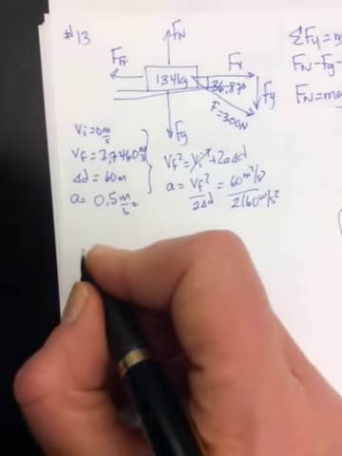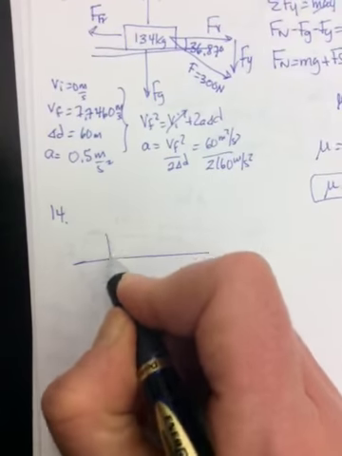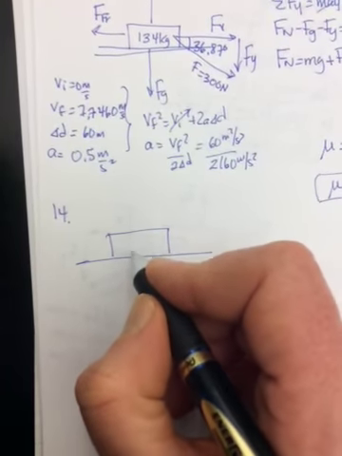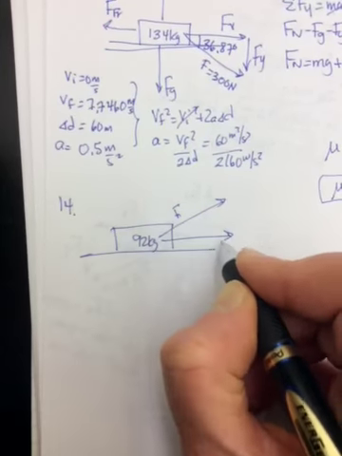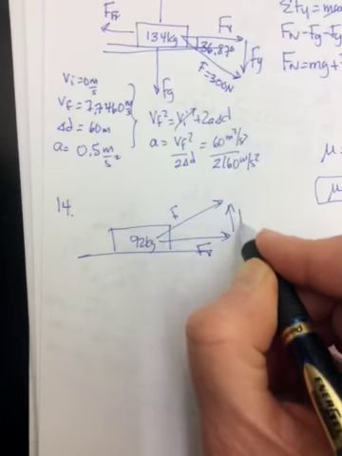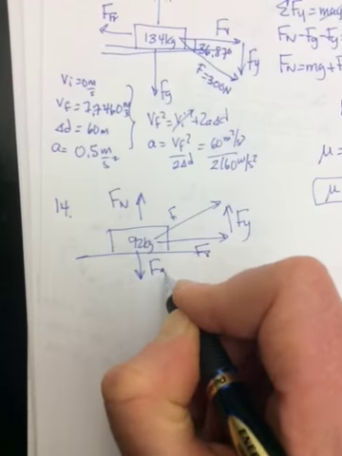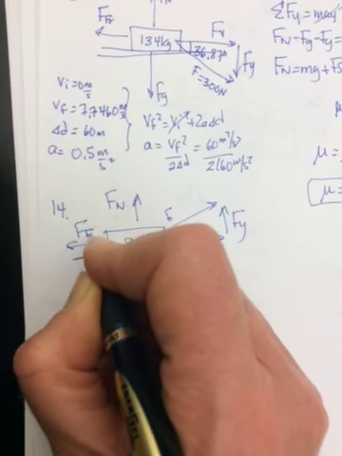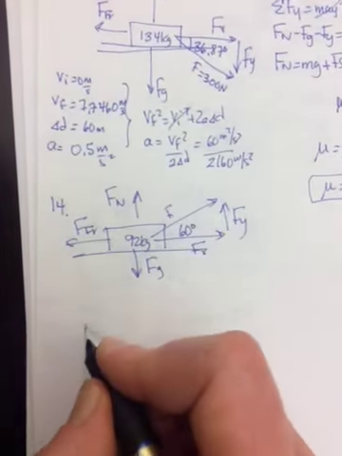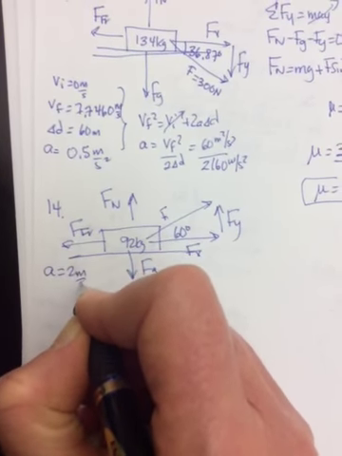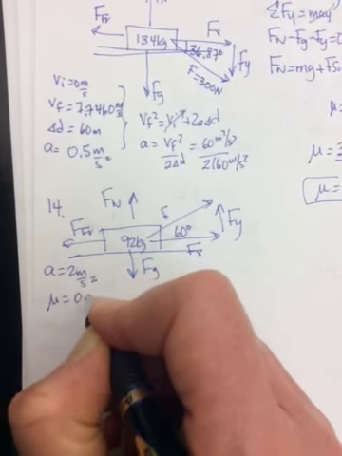That was number 13. Number 14 was like the two examples we were doing today. So you're pulling a box this time. It's a 92 kilogram box, and if you're pulling it, it means upward at an angle. So this will be your Fx, your Fy will be going up, so will your Fn, your Fg will be going down, your friction will be backwards across the floor. The angle is 60 degrees. Acceleration is 2 meters per second squared, and the coefficient is 0.3.